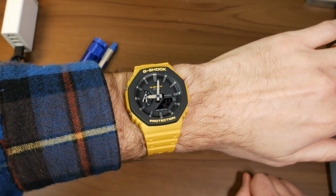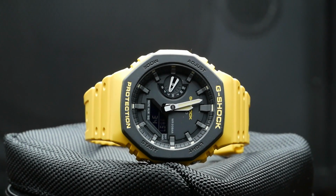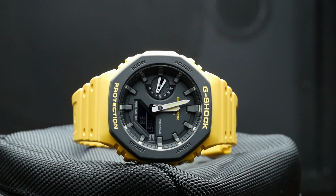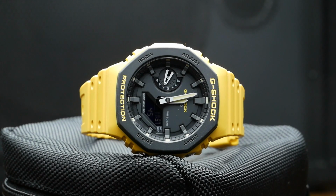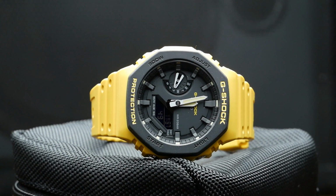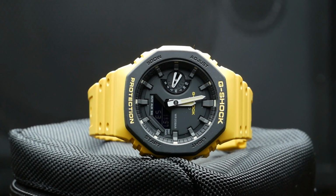Particularly on the GA-2110 series, I think the reason why this one has a different model number is because they have a contrasting bezel. On all of the regular 2100 series line, the bezel is the same color as the case and strap, and in this case you're getting a black bezel, in my case yellow, but they have a green one as well. And I like that. I think it really looks cool. It adds a little bit of extra flair to it. Let's go ahead and get a closer look at the dial.